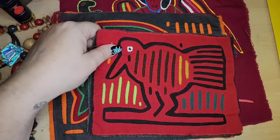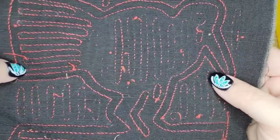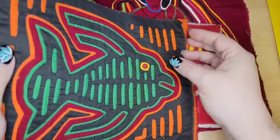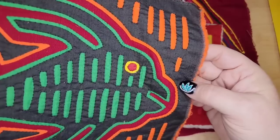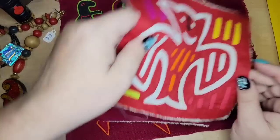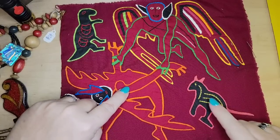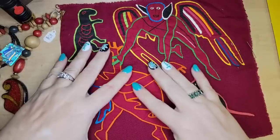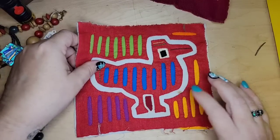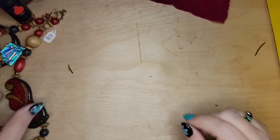Here's another birdie. And a lot of these from my research were actually used in women's clothing — when they get tired of wearing them, look at all those stitches, they cut them out and sell them to tourists. Here is a fish, really neat, and you can see some fading. From what I read, that is one way to know they are actual true molas because they show fading and wear, meaning they were actually used. Here's another super cute bat, and then this little bird. My favorite, and probably the one worth the most money, is this one — a devil dancing, a kangaroo, and a dinosaur. I'll probably list this one at $75 or $100. And then last is this little birdie with a bit of staining, but so many stitches and so much work. It takes them actually a couple of weeks to make these.